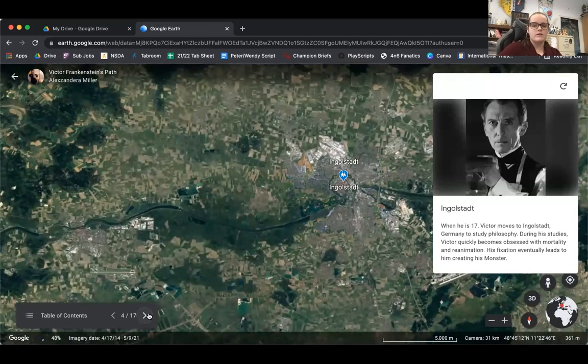So Victor goes to Ingolstadt to study in college. I used a photo from one of the film adaptations, which is totally fine. There are some adaptations of Huckleberry Finn. So if you want to use a photo of that specific scene in that film, that's a great thing to do. Also, there are a ton of sketches of different scenes in Huckleberry Finn. I used a few in the introduction to Huck Finn that we did. They're really easy to find. You really just have to do a Google image search.